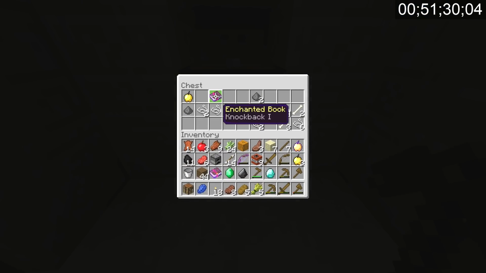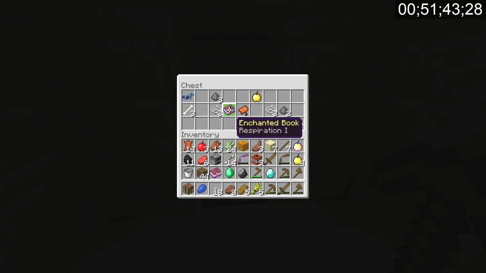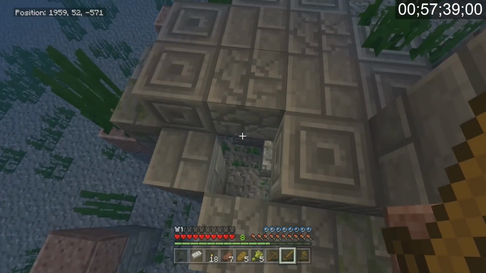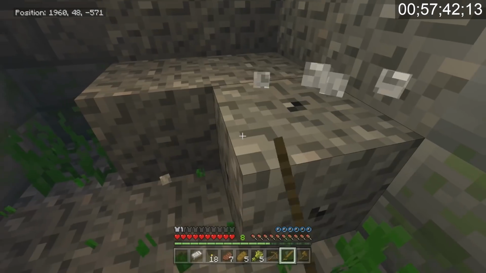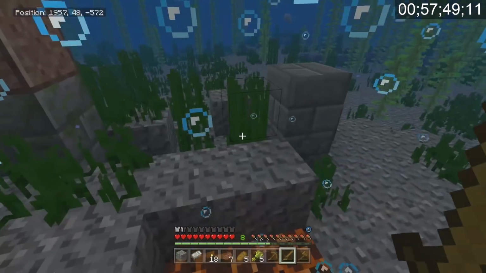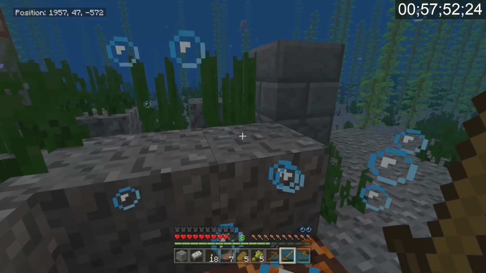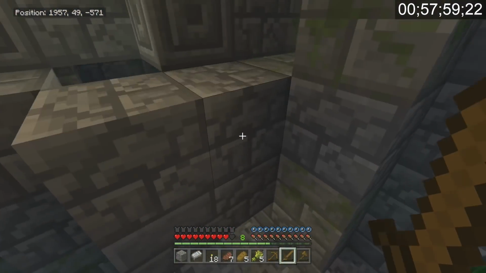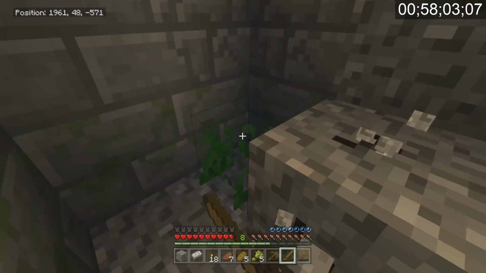Yes. Come on, please be survived. At least I got more TNT. Not back again. Another. Please be iron in here. More saddles. And respiration. But no iron. I think that's a ruin, isn't it? Yeah. I swear I'm just super unlucky today.